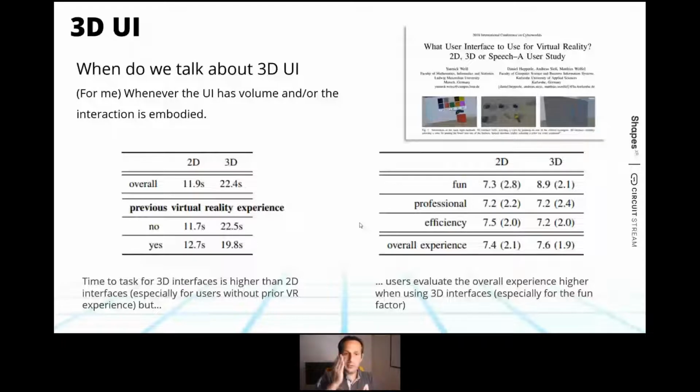for a job to be done, an abstract task, it's usually better to stick with 2D because it's familiar, because people understand it, because they don't want to be entertained, right?